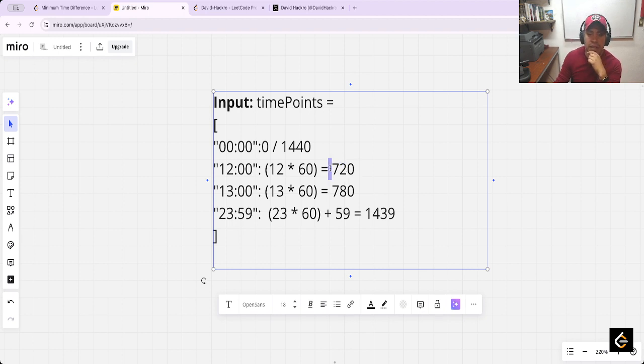720. The difference between this and this is 60. The difference between this and this is 700 something, or 600, well, whatever. But the minimum difference at this moment is this.